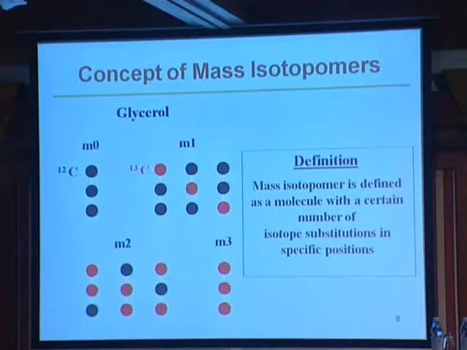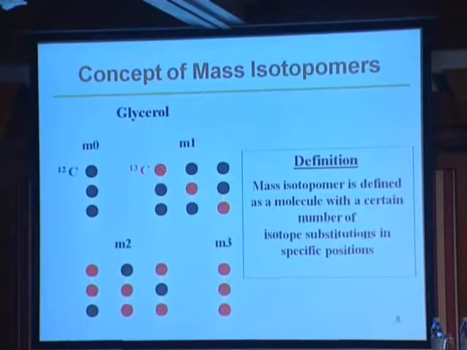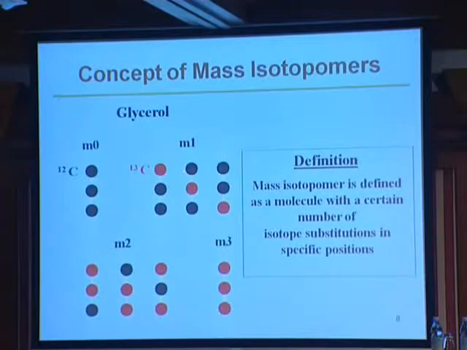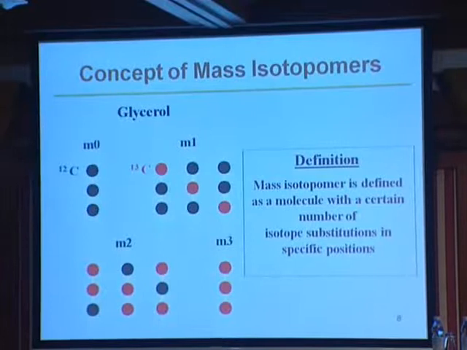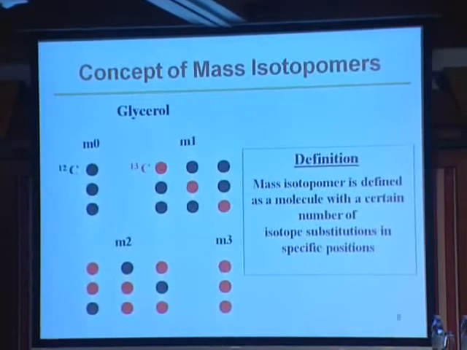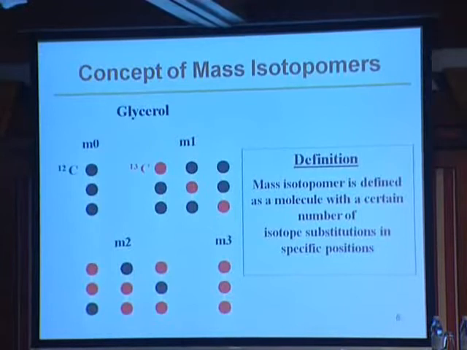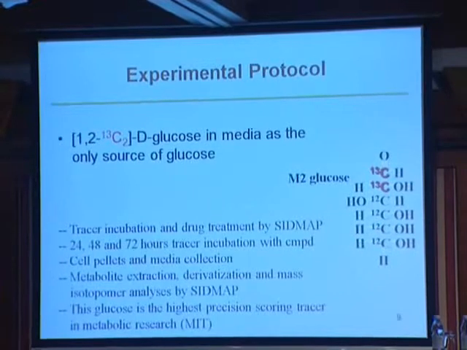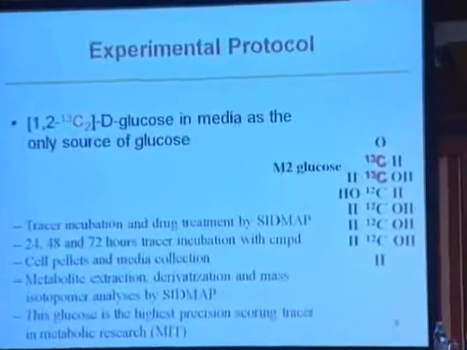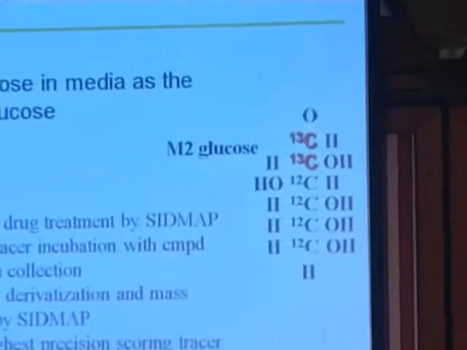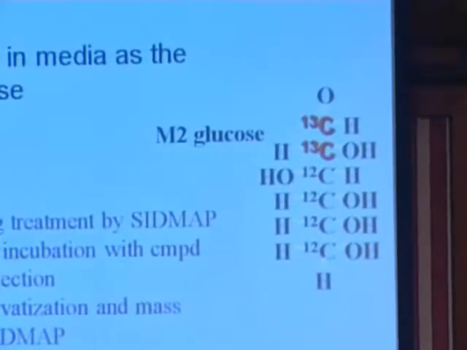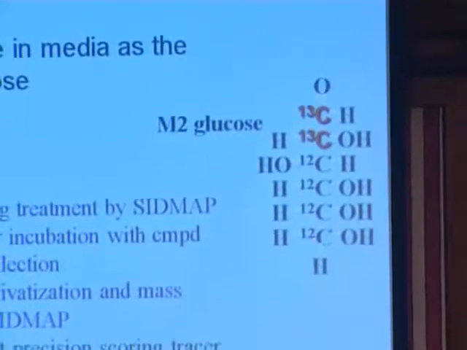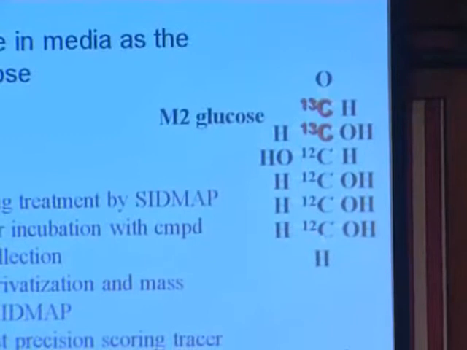or glucose with carbons substituted with heavy 13C isotopes. Based on the positional enrichment as well as the number of carbon substitutions in their positions, we can actually determine what type of biochemical reaction participated in producing the intermediates that we were interested in studying. More specifically, this is what this glucose molecule looks like. There are two 13C carbons in the first and second position. And the reason for using this carbon design in glucose is because it's the most effective in studying metabolism.